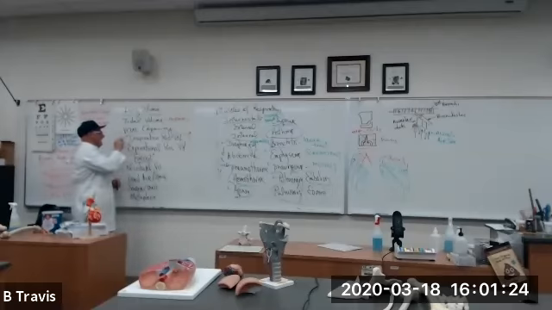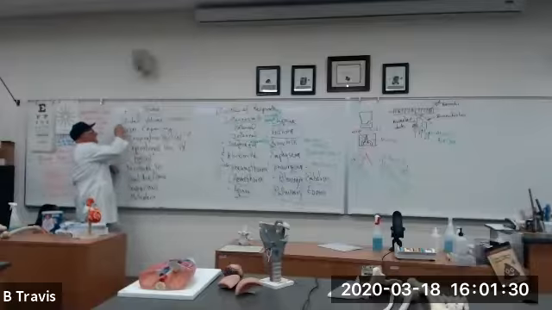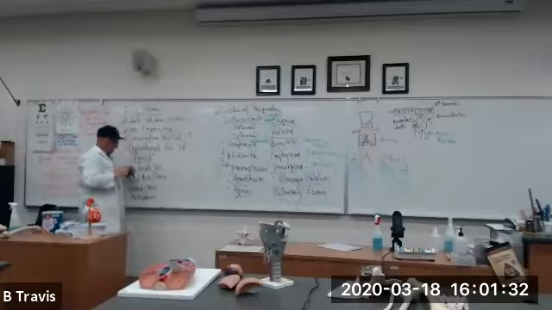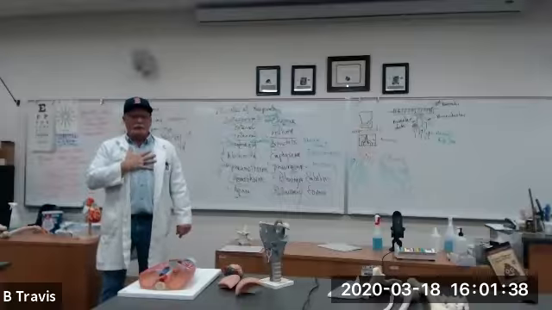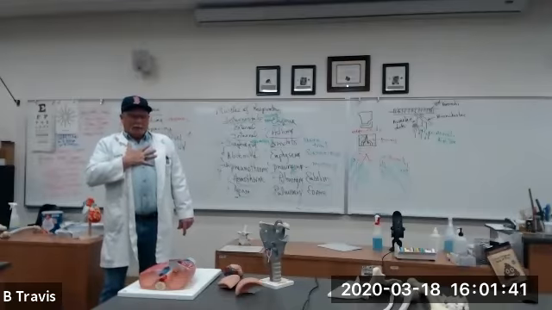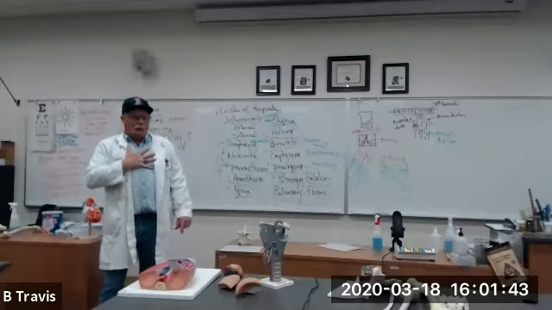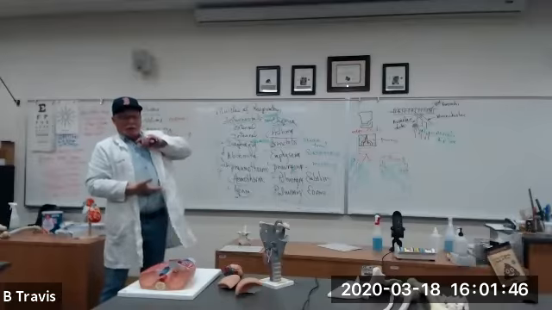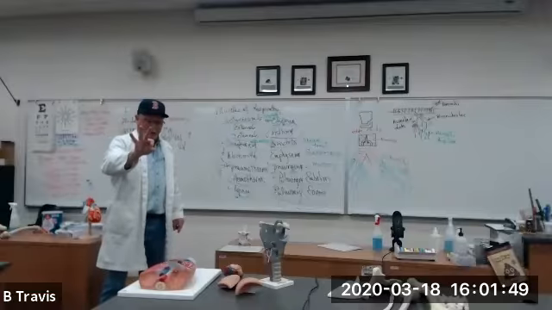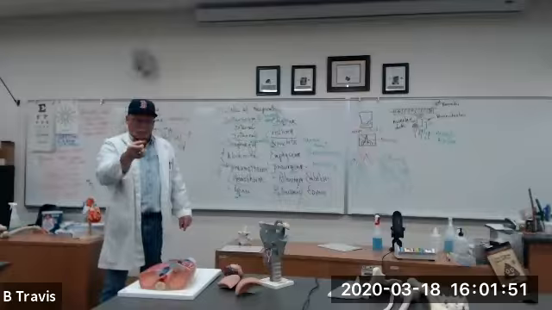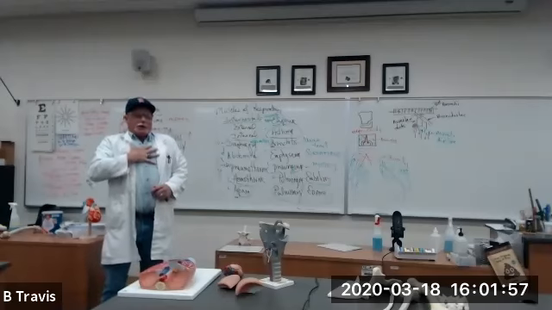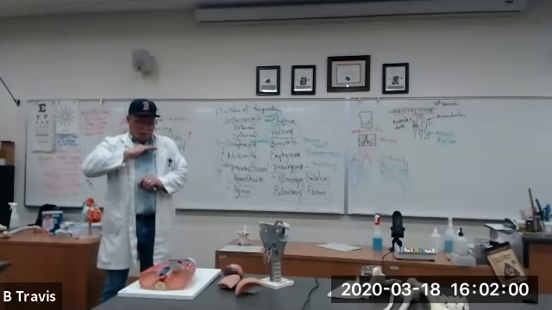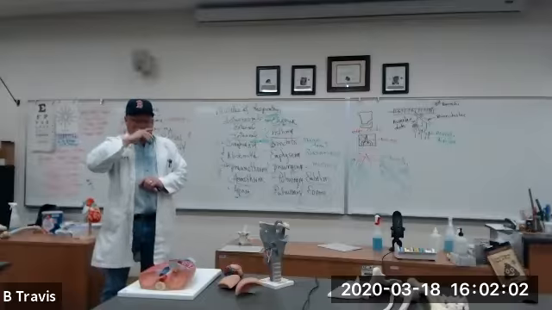Expirational plus inspirational plus tidal volume is called vital capacity. So, hand on your chest again. If you breathe in as much as you can, and then you let it all out, that volume of air is called vital capacity. It can also be looked at the opposite way. All your air's gone, and then you fill it all back up. That is the same volume. That's all forced air plus tidal volume, called vital capacity.